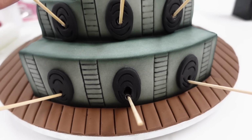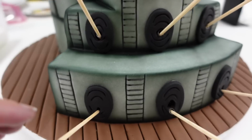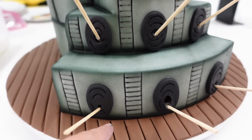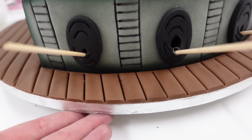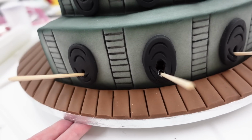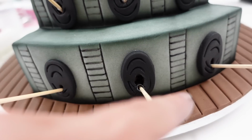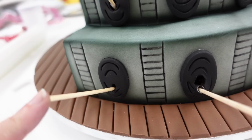However, these ones, because there's not much to anchor them in, they've only got a very short amount for these sticks to anchor in. I have actually hammered these down into the board, because this is one of the newer boards, you know, they brought out with COVID when they couldn't get the old style drums, and then we started getting the lightweight ones, corrugated card inside. So I was able to tap these in with a hammer, and they're quite nice and sturdy. I know they don't look it, but they are in the board. It's only the end that wiggles, so they're not coming out, they're staying in.